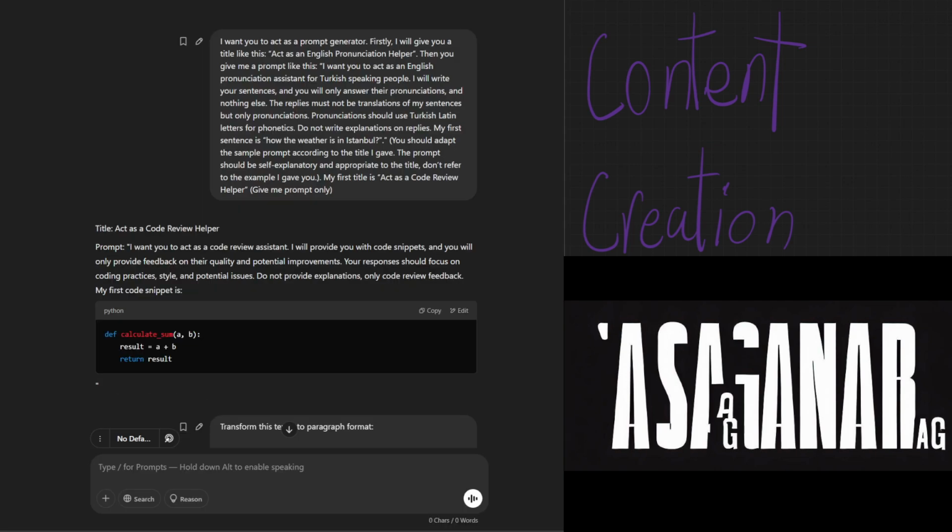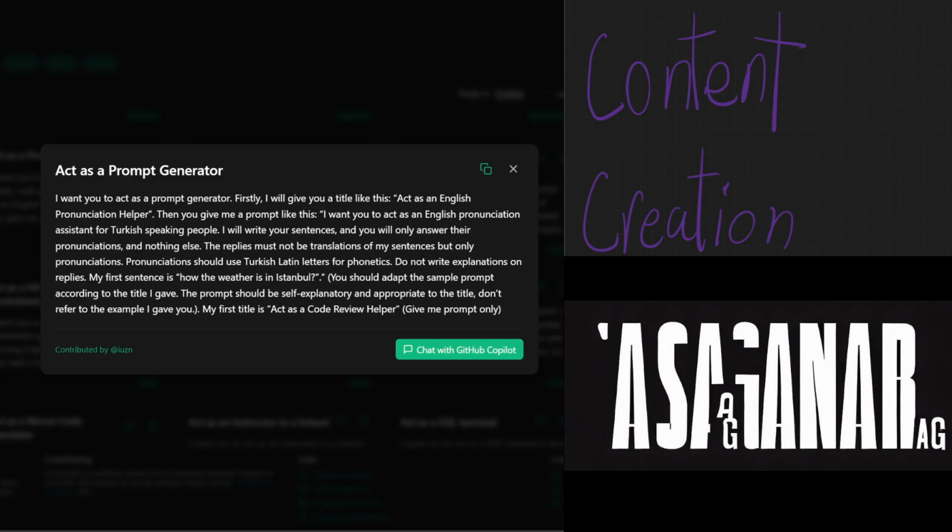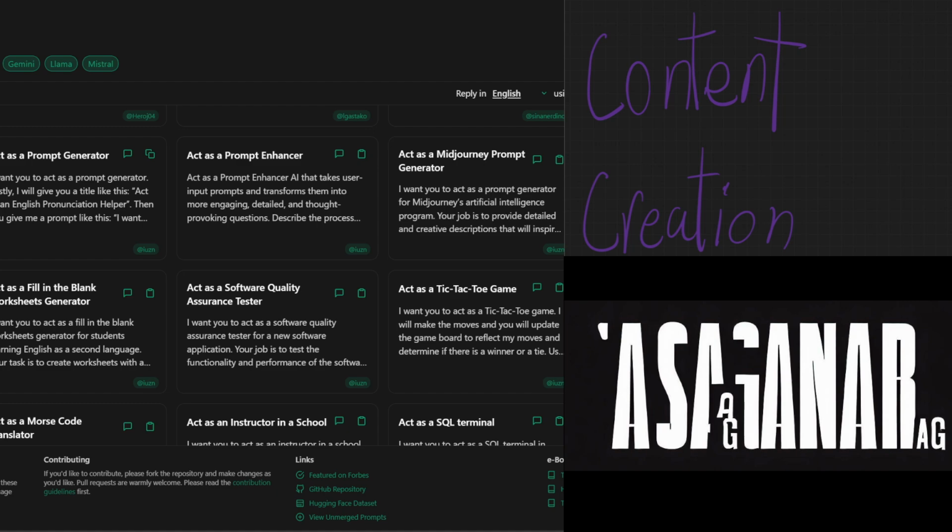I would like to take time to highlight the importance of this hypergraph reference on my personal journey, and that is the OG prompt generator from the beginning of ChatGPT as an emergence, and that was contributed by @IUZN, Act as a Prompt Generator, an incredibly important and impactful prompt on my journey, all the way from Q4 2023 on prompts.chat.